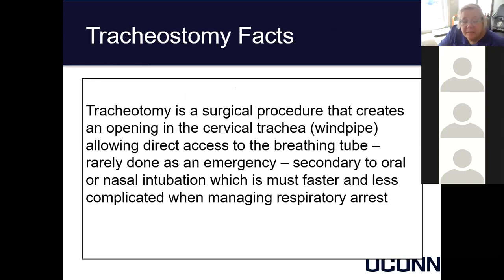Again, a tracheostomy now can be a permanent intervention for some folks. It creates a stoma in the neck into the trachea, and then you can attach mechanical ventilators to the trachea or provide what they call blow-by oxygen if they don't need mechanical ventilation. Tracheostomies are performed if you cannot do an endotracheal intervention. Tracheostomy can be done emergently as well.